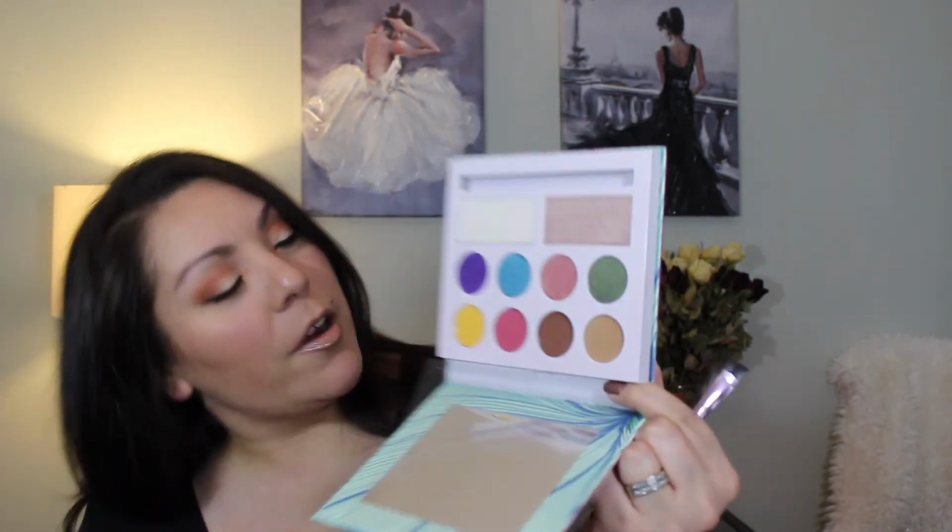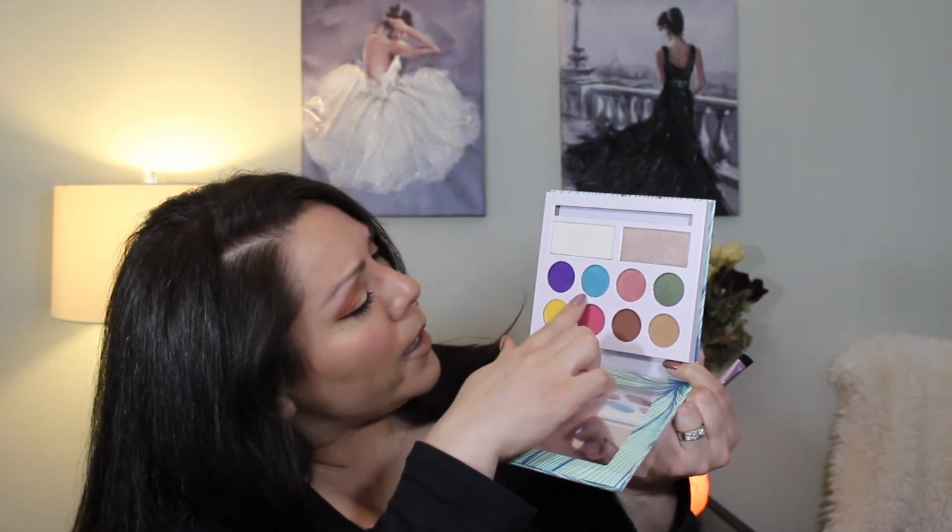These are some really, really nice colors. I love this. These ones up here are all shimmery colors, and then these ones down here are matte, and then you've got your highlighters here. That is really pretty. I love these two pink colors. This pink right here, the shimmer one, looks as though it has a little bit of gold fleck in it with a little bit of green in it. The green has a little bit of gold in it. The blue has silver, and the purple is just a really nice purple shimmer color there. Then you've got yellow, pink, brown, which has a tint of shimmer in it, and then a tan color there. And you've got your two highlighters here.